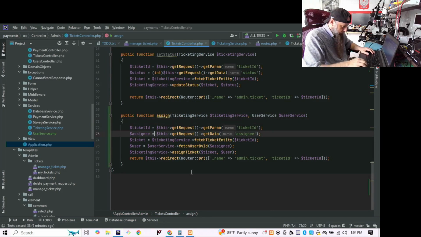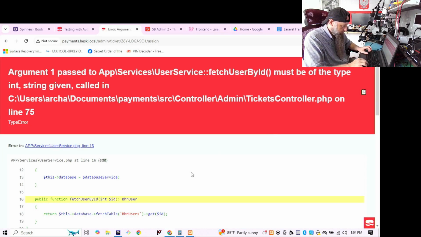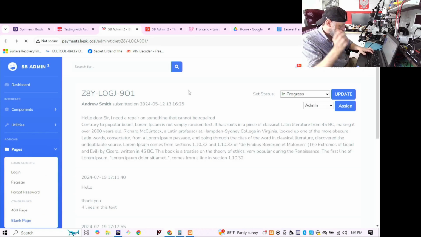Yes, sir. So assignee needs to be int. That's right. So let's go back. Oh, we don't have to refresh actually, because nothing on the front end has changed. Admin assign.